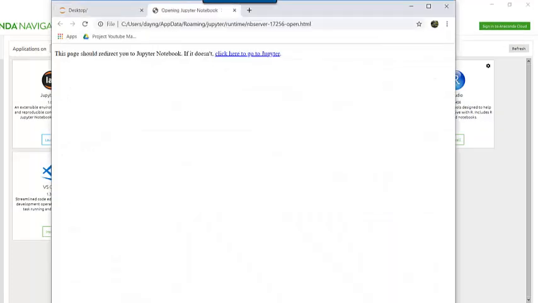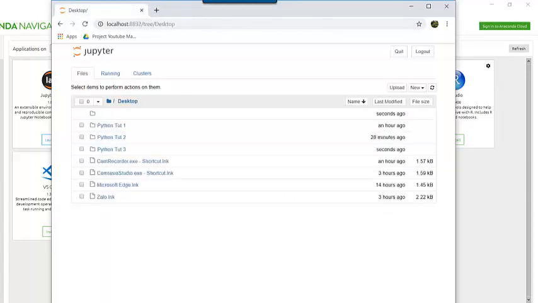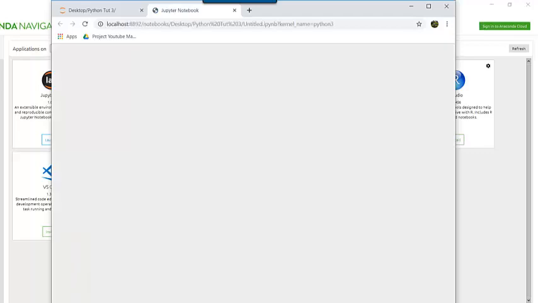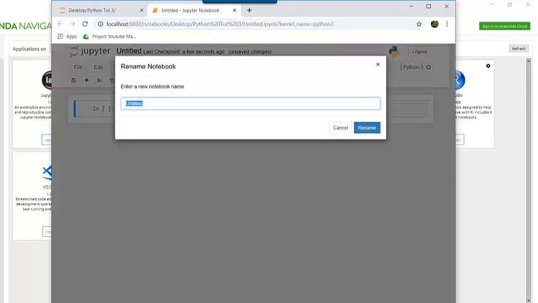Launch the Jupyter notebook. You can see the button. New, click New. In the notebook you can set the name you like, such as hello world.